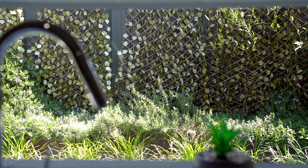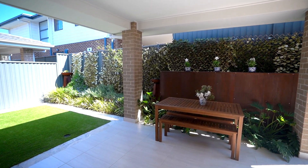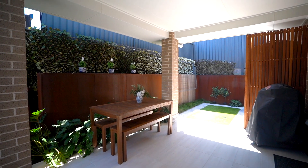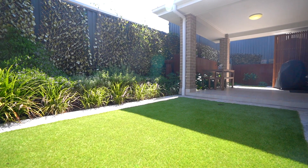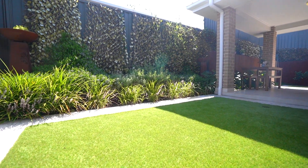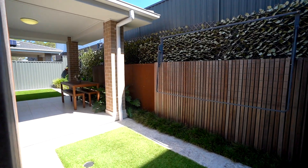The back courtyard area has been beautifully landscaped and requires absolutely no maintenance. We've got the covered all-weather alfresco entertaining area which walks easily out onto the low maintenance astroturf grass. There's a green wall surrounding the property and it's all been beautifully reinforced and private so that you can entertain in total peace and privacy.